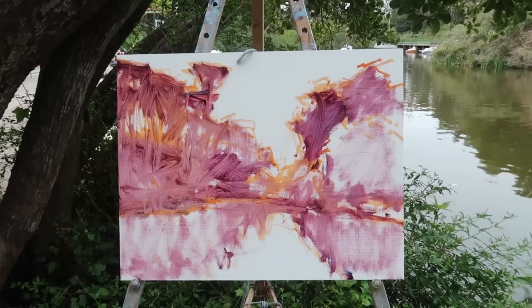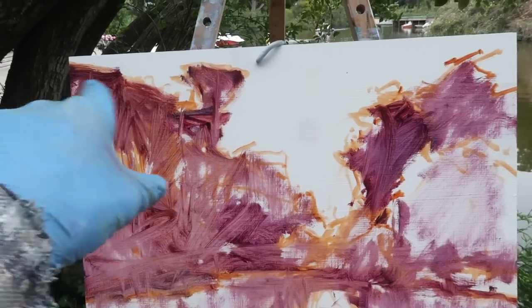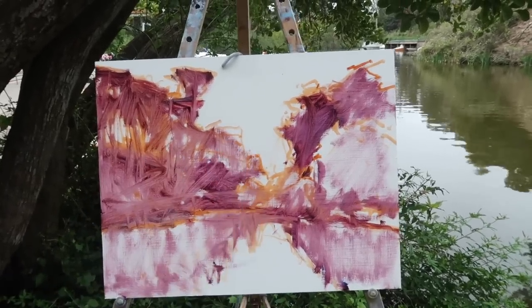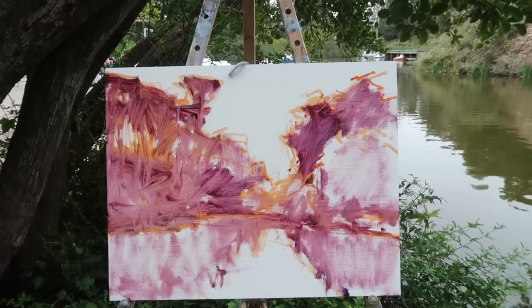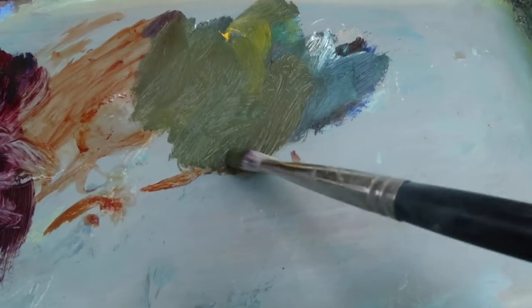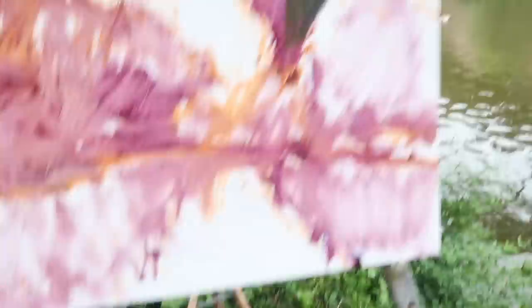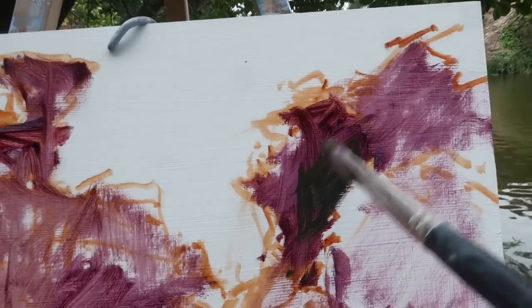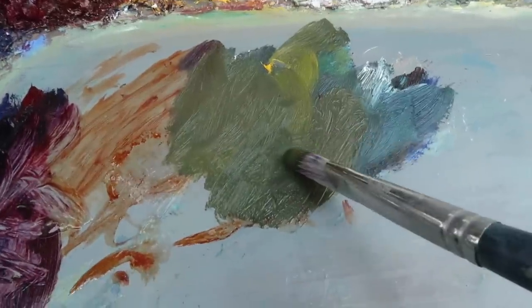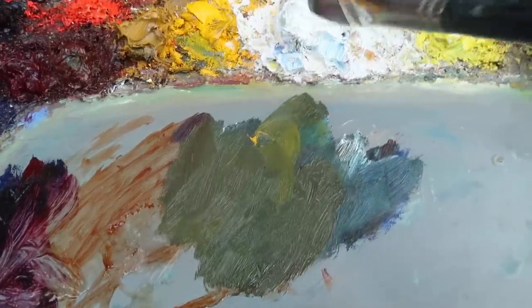At this point I'm just looking for shapes that are interesting. I already see some things that catch my eye — I like this tree here, but I need to break up this line. I do like the placement of the light; I think that's going to work. For the warm dark green of the trees in the distance I'm mixing ultramarine, cad yellow medium, and a little bit of phthalo blue, plus a bit of titanium white. I want to keep these transparent as well and not eliminate all of the red color.